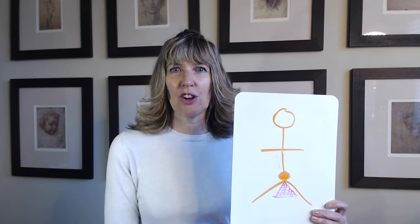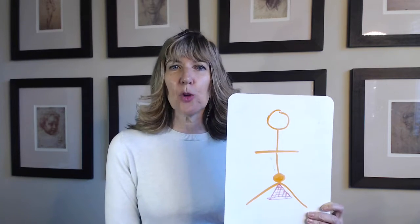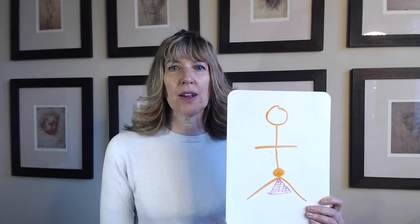Every single one of the primary chakras also has an emotional component. When we look at energy medicine, it's the emotional component that is really the most extraordinary factor — when enhanced, healing progresses exponentially. This particular chakra's emotional component is joy — happiness, but joy. That ecstatic, amazing, incredible happy feeling. We're meant to be joyful regarding our resources, our love life, our friendships, our career, and our creative outlet. When we allow that to authentically happen, it also enhances the health and well-being of all the organs mentioned earlier.